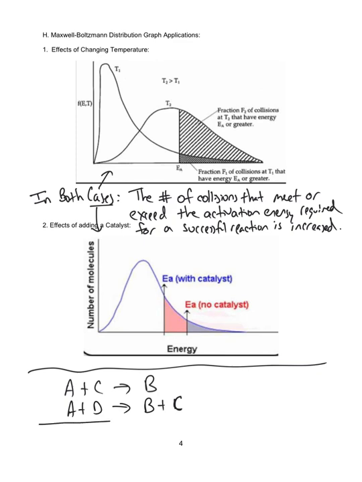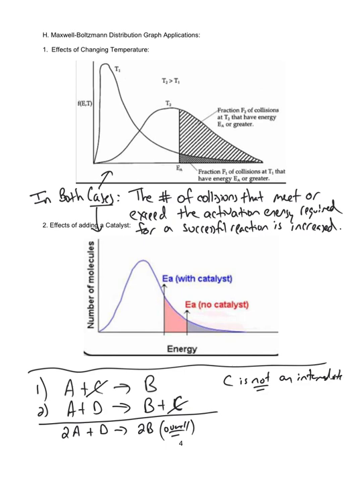Let's say this was the overall mechanism for an overall equation. Here, if you were to add up the overall equation, the C would cancel out of here, and we'd get 2A plus D produces 2B. This is the overall equation. But you're going to notice that C is not part of the overall equation, but it is involved in the steps. In this case, however, C is not an intermediate.